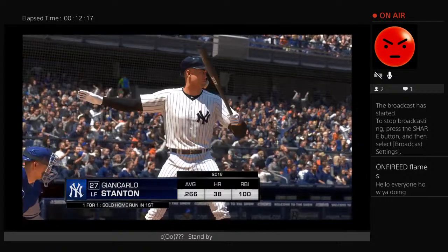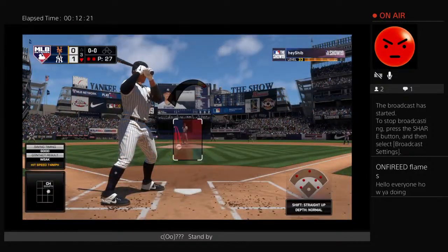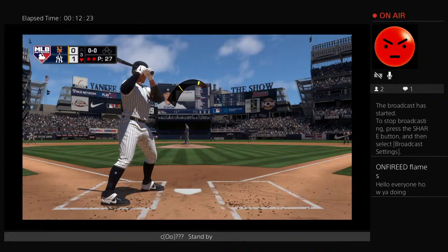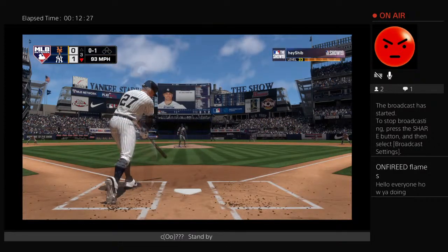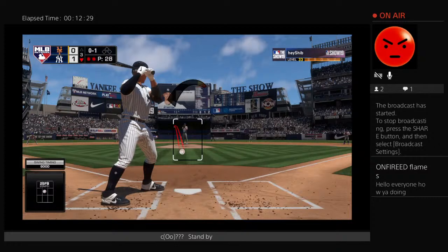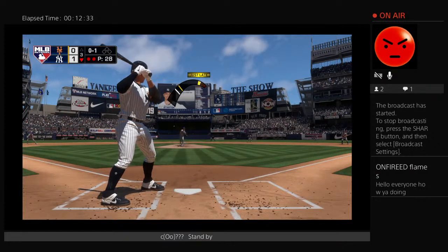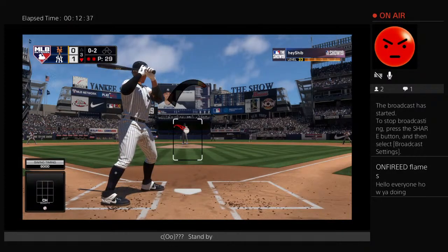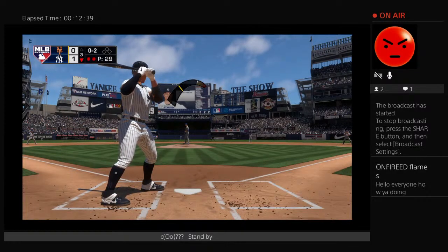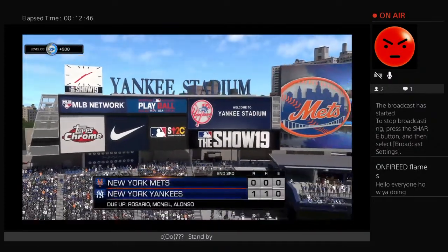Trying to pick things up where we left off. Giancarlo Stanton. He'll look to duplicate his first at-bat when he homered to open the inning. Yeah, that last at-bat, he turned that fastball on. He didn't hit it a ton. He didn't hit it a country mile. But, hey, listen, a home run is a home run. He'll be kicking himself tonight if he doesn't come up with a big knock right here. That pitch was in a hittable location, and a hitter of this caliber usually doesn't let that go by. And a fastball swung on and missed, and the side is retired.